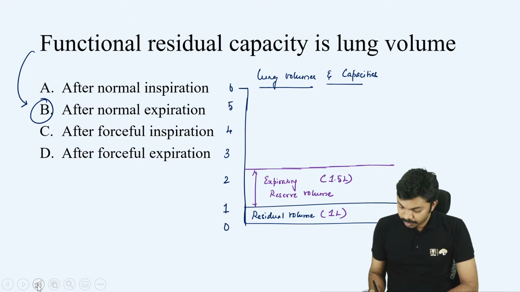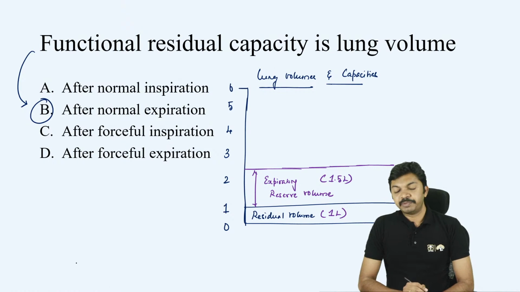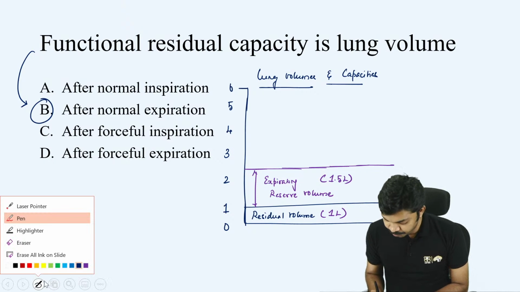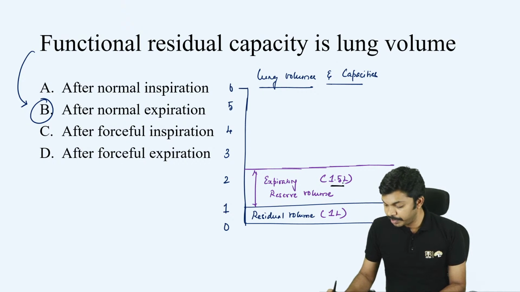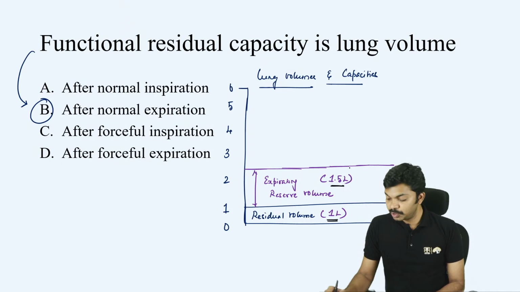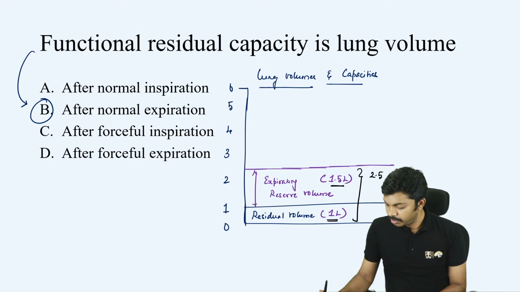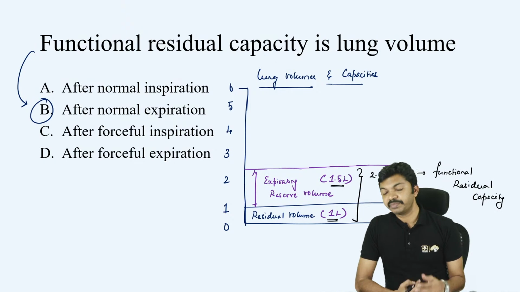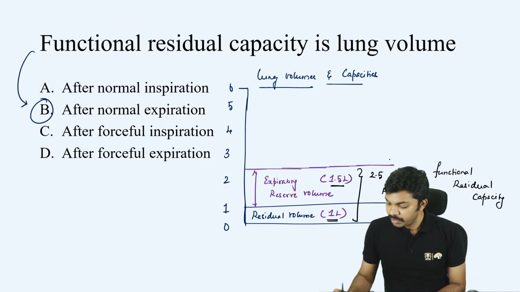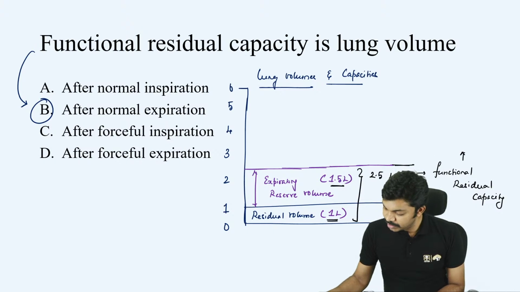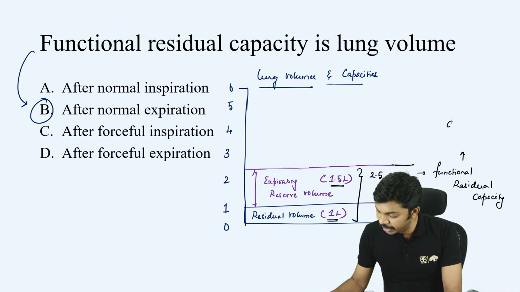You get this. Now from the expiratory reserve volume, if you see this position, there is going to be 2.5 liters of air remaining in the lung, 1.5 liters of expiratory reserve and 1 liter of residual volume, together it is going to be 2.5 liters, isn't it? This 2.5 liters of air is called functional residual capacity, doctors. This 2.5 liters is seen at the end of normal expiration, which means the functional residual capacity is the space in lung where lung is at rest, at the end of normal expiration.